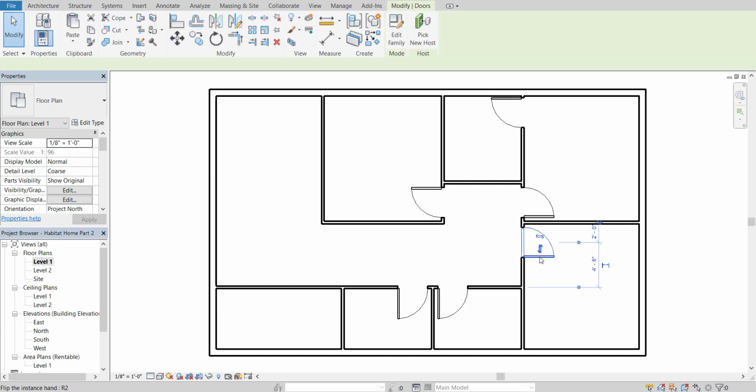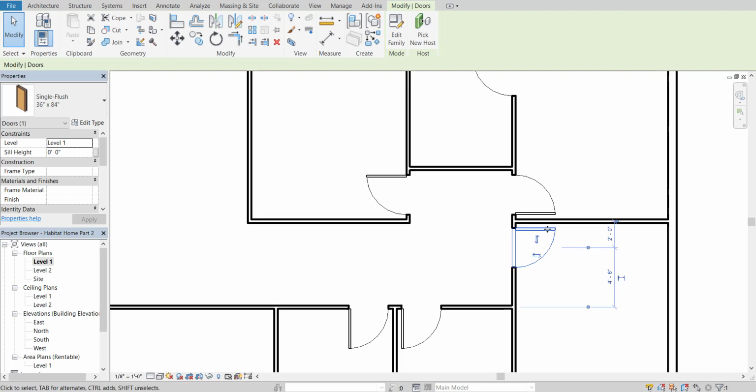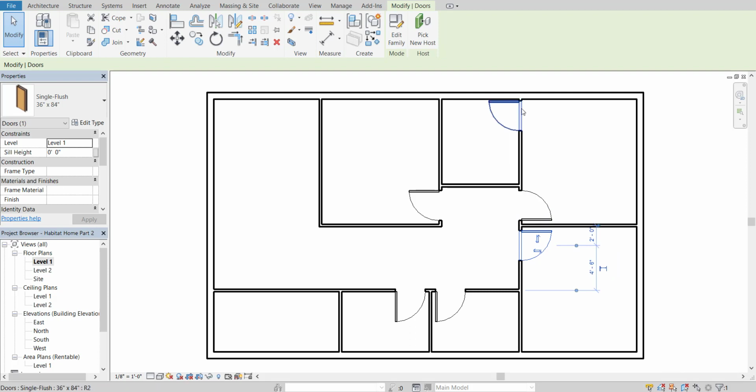So like this door here is acceptable, but this door here, while it's acceptable, is essentially facing the wrong way. So what I'm going to do is select that door. When I do, these arrows show up. I'm going to click on this one here to flip the door that way. So if you think about where that little spring thing is near the door, now this one matches. This door over here is okay.